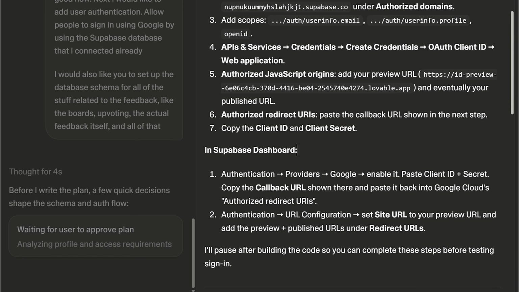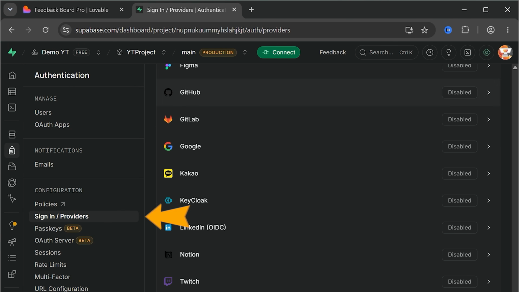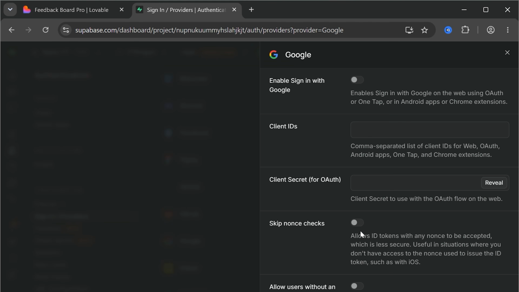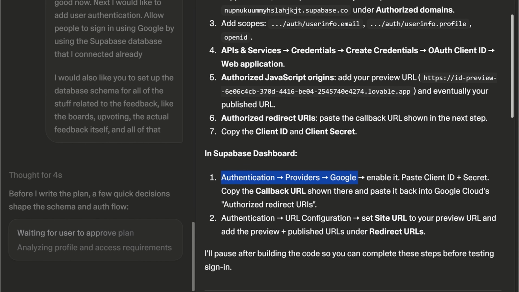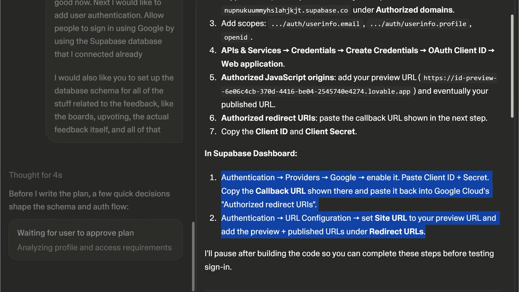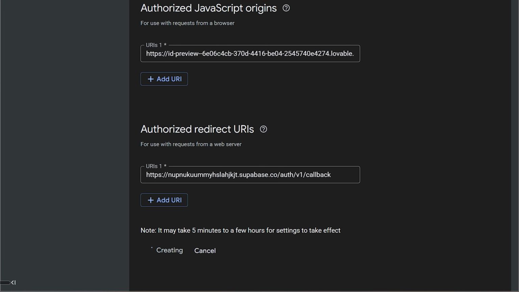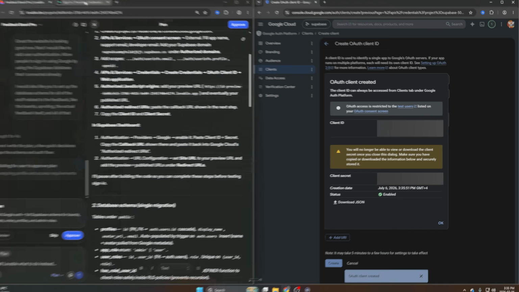That says in the Supabase dashboard, we're going to go authentication providers, Google. Okay, so from authentication, sign in providers, we're going to go here to where we see Google. From Google, it shows us a callback URL, so we're going to copy that. And then what does it say? We need to paste that in the authorized redirect URL. So let's paste that right here. Okay, and then what's the next step? All right, let's go through this. So first, let's create this so that we have these values here. And okay, now it gives us client ID and client secret, which we'll grab in a second.